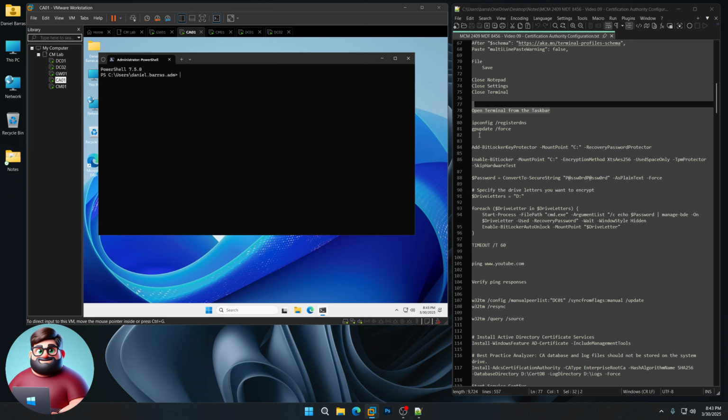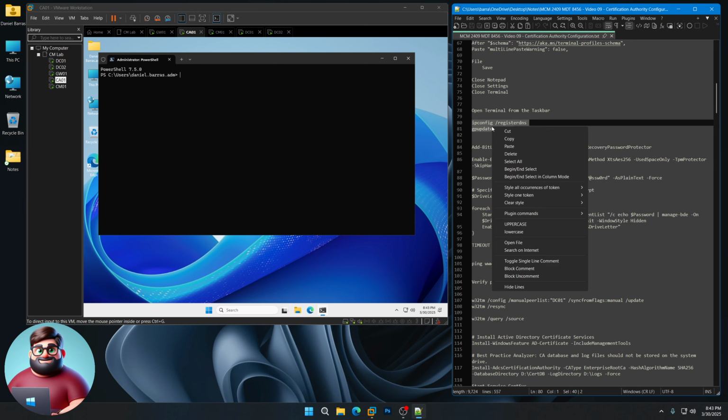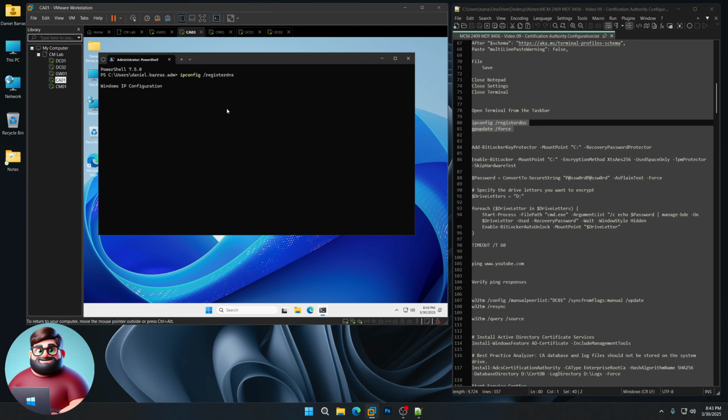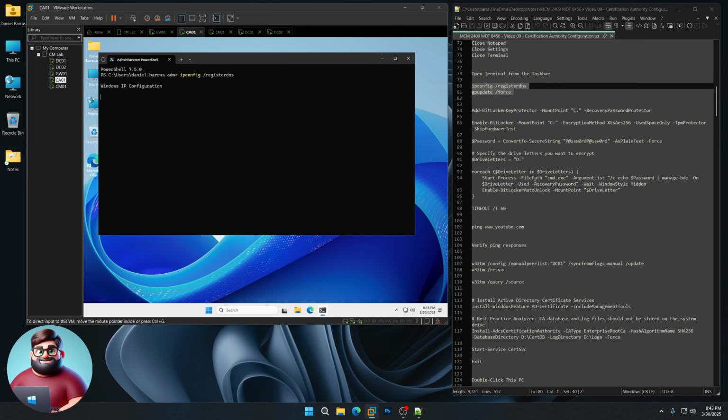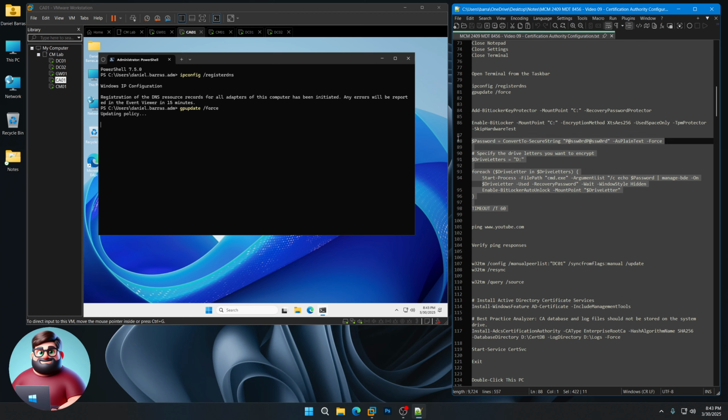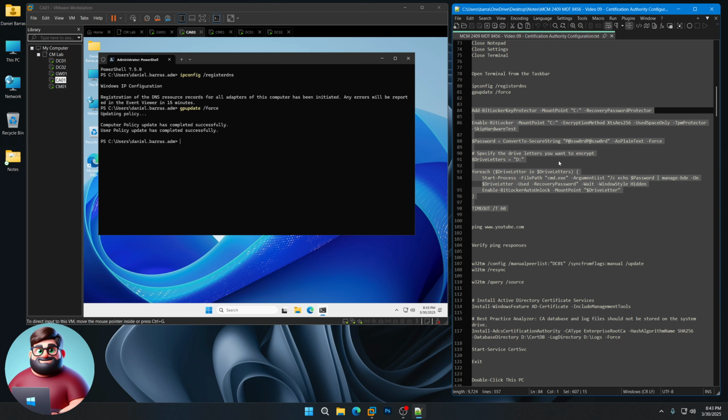We're going to do an ipconfig register DNS and a group policy update force. Once that's done, then we're going to set our 2 drives. It will set the C drive with a recovery password protector stored in Active Directory. Same thing with our D drive now.